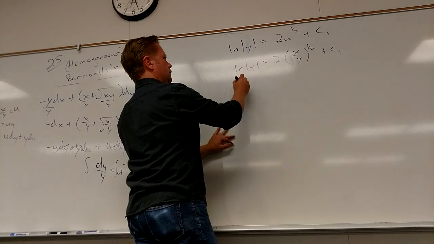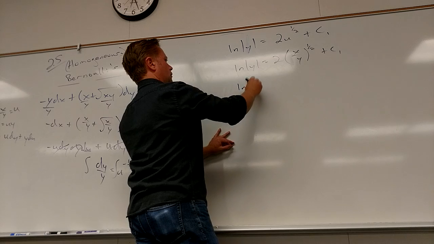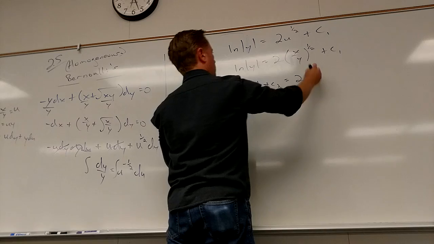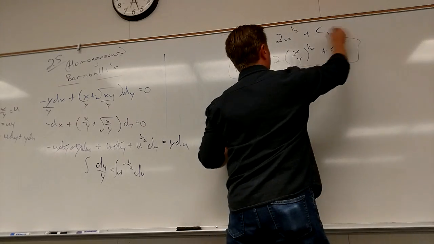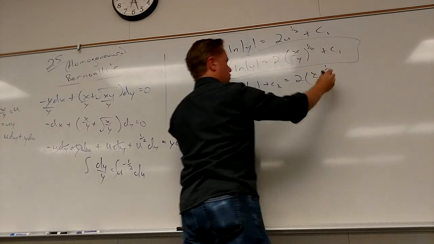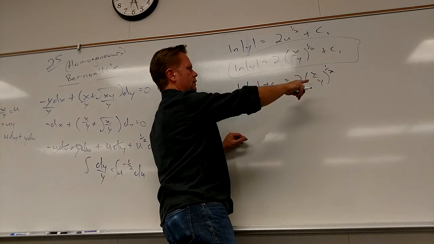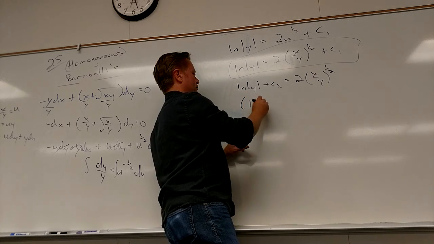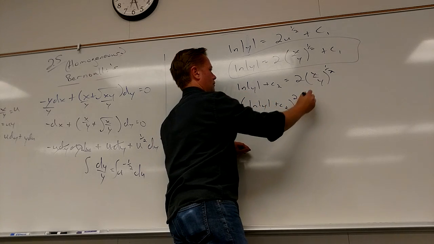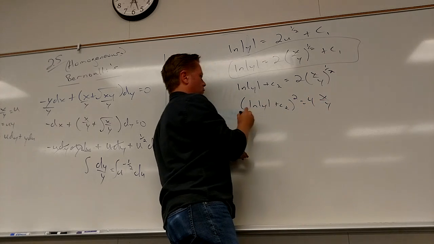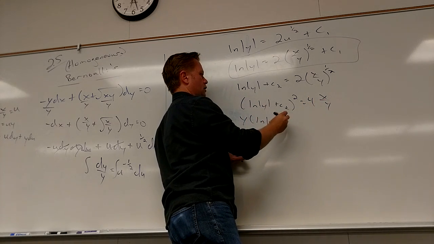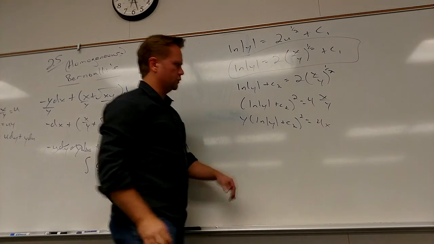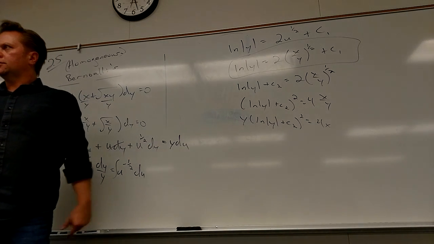You could subtract c1 over, so that's plus c2. Just to show you, if you said this, I would be okay with it, because there's really no point. But a little bit you could do is square both sides. Oh, that's gross. And then you can multiply by y, so at least you got it solved for x in a way. You see that? Divide by 4, you never want to, but at least it's solved for x for the most part, right?